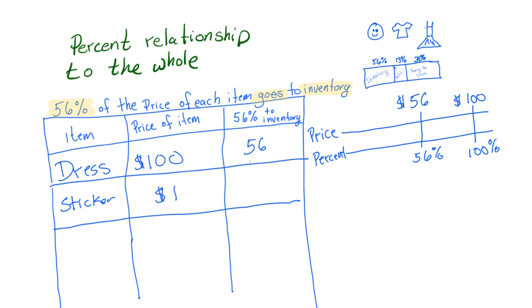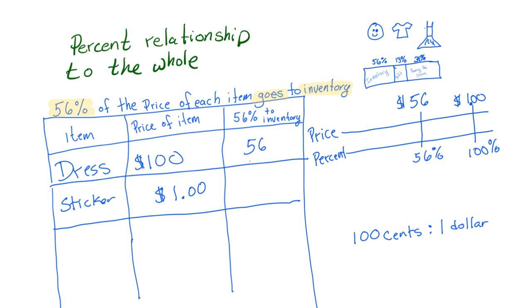What if I have a sticker that's going to be $1? And we can think about this as, well, this is really similar actually, because we talked about in class how if you have a dollar, that there's 100 cents in each dollar. So then when looking at this problem, I'm not looking at $100, but 100 cents. I'm looking for 56% of 100 cents or $1.